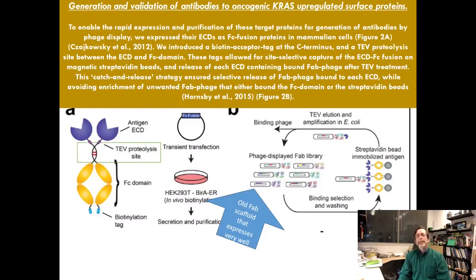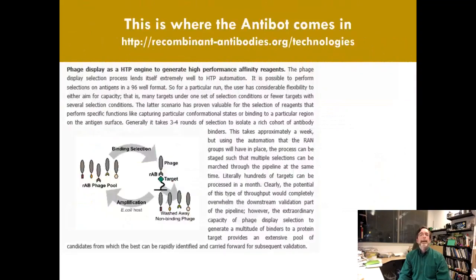There's some cool biochemistry going on, but I'm going to leave it at this. I think the phage display concept is what you need to get, because that's parallel to B cell variation. Okay. So there is a separate article that talks about how the antibody comes in, because that's not in the paper. And the antibody uses phage display. This is where it says the antibody uses phage display.